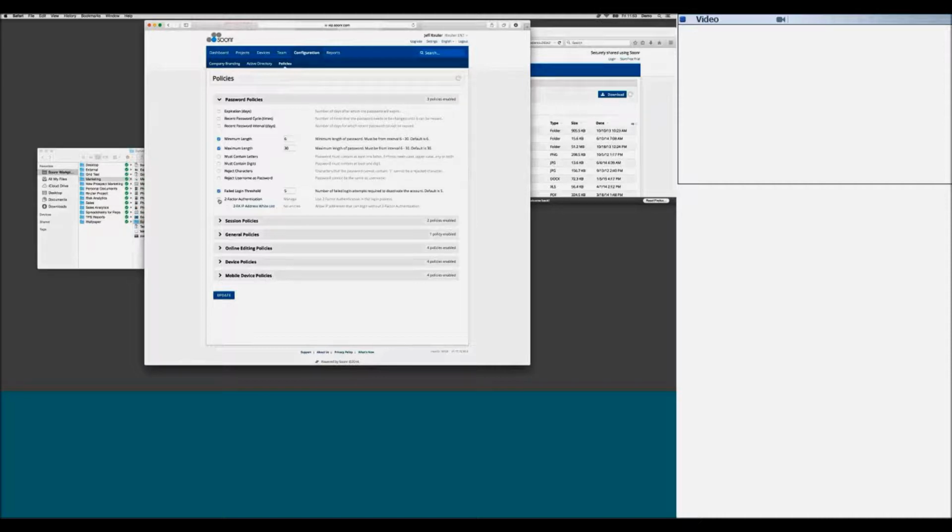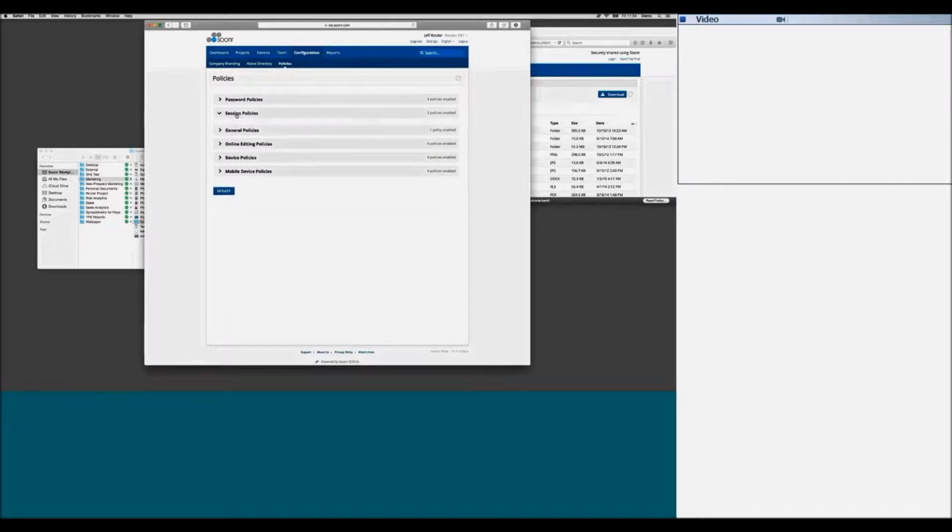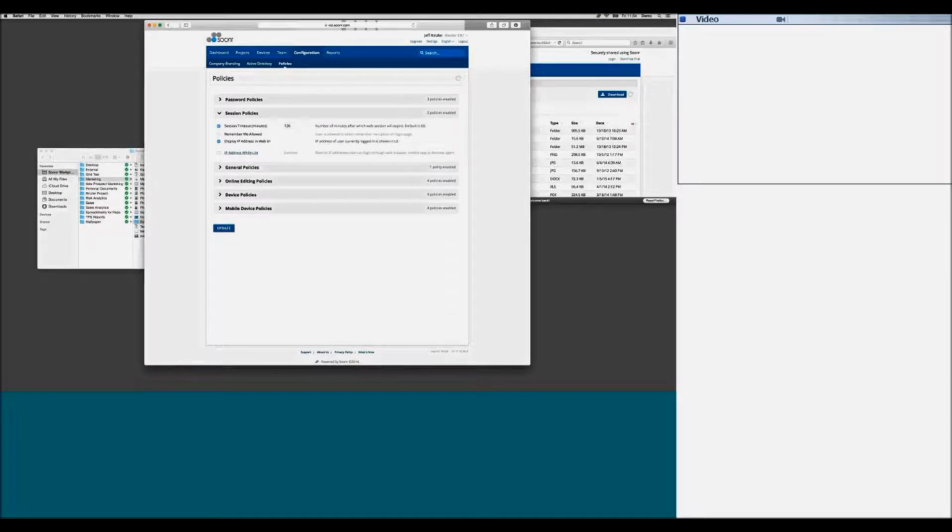So if you're on a flight or where you have internet but not cell phone reception, or if you're somewhere where you get bad reception and it might be delayed, in which time it's going to time out before you get to use it. So anyway, we suggest using Google Authenticator. You can manage and specify who needs to use it or not. And you can also set a whitelist so people don't need to do 2FA in the office, for instance. Session policies, nothing too exciting in there other than the IP address whitelist. That one's quite useful. The session timeout and so on, all pretty self-explanatory.